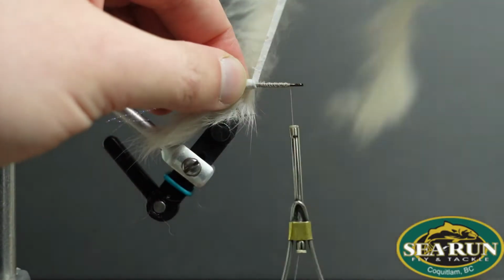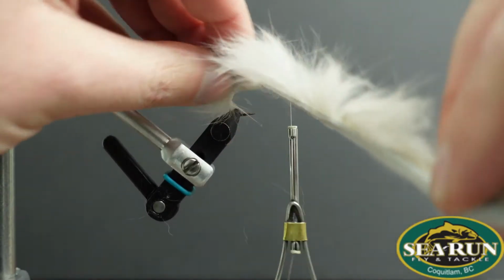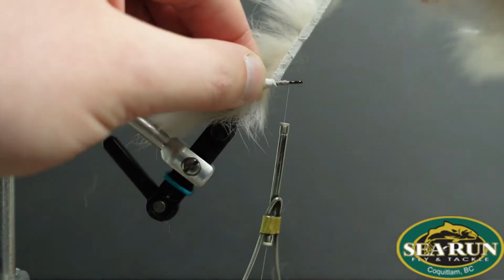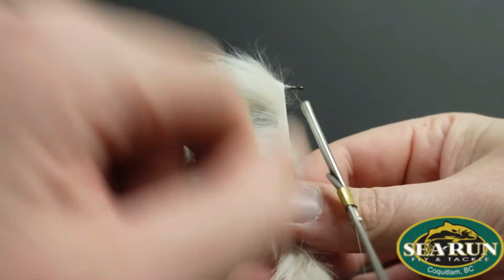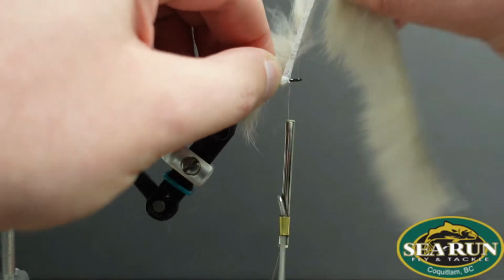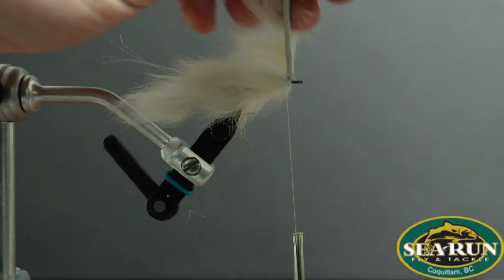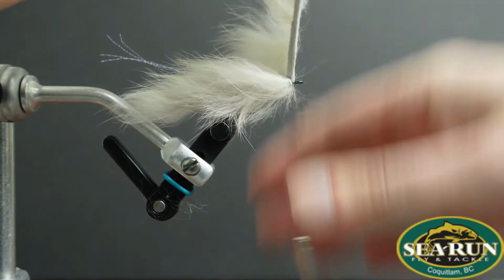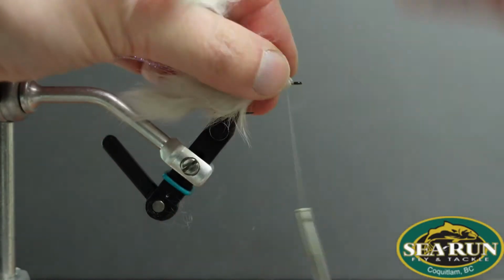I like to apply a bit of pressure to the hide and tug down on it while I'm wrapping it. That way it's not on there loose, it's not going to shift around on you when you're casting. And we're just going to wrap this forward, trying to keep that hide from overlapping on itself. That way it doesn't create too much bulk. So now that I've brought that forward to where I'm comfortable tying it off, we're going to secure that in place with our thread. I like to wrap on both sides of the hide, and this just helps lock it all in place.